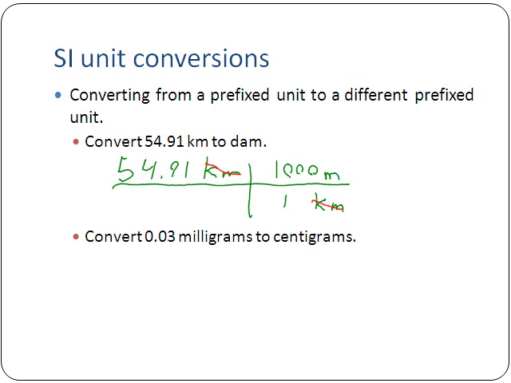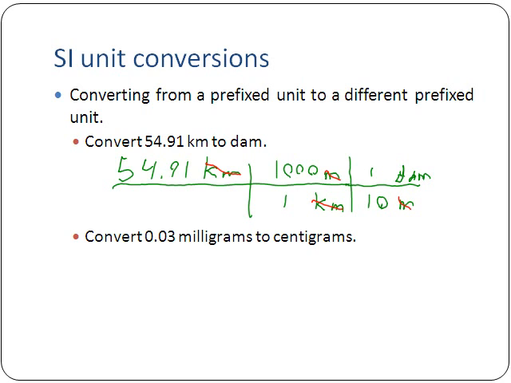But we don't want to end up in meters, we want to end up in decameters. So to do that, we're going to set up another part of the table. We want to cancel meters, we want to go to decameters. 1 decameter, deca means what? Means 10. So we have 10 meters on the bottom, 1 decameter on the top. Meters are going to cancel out. That leaves us with what unit left over? Only with decameters. And so since we only have decameters left, we can go ahead and do our math.